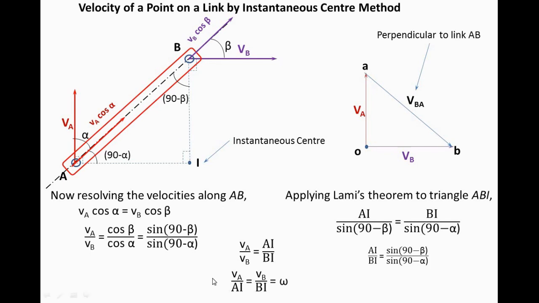So by using this method, we can calculate the velocity of point A and velocity of point B. Only we have to, instead of using the length of link, measure the instantaneous radius, which is AI and BI. We should have the value of omega, then and only then we can calculate VA and VB, because that will be calculated by using the formula VA is equals to R means AI into omega, VB is equals to R means BI into omega.